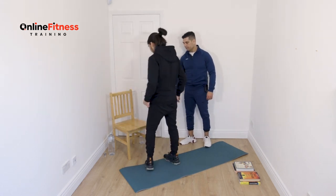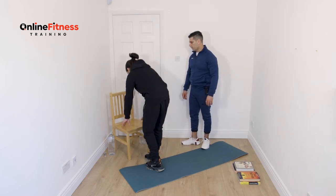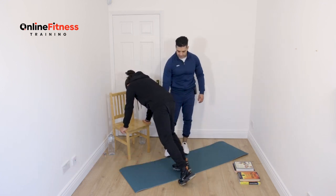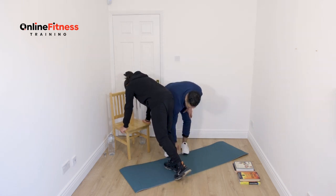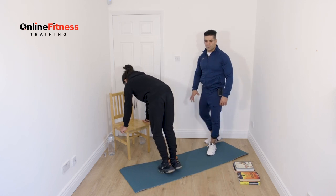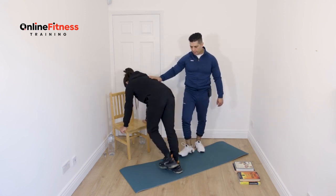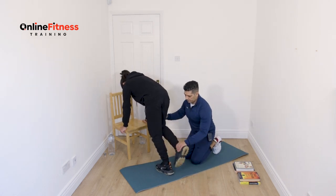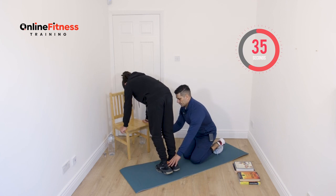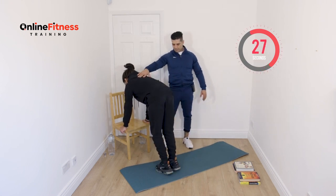From now, please stand up and face the chair — after nine minutes sitting, you stood up! Put your hands on the two sides of the chair, not too close, a bit wider with both legs. 50 seconds from now — calf raises! If you want to make it harder, do one leg at a time. When you go down, make sure your heels touch the floor. If you want to make it even harder, when your heels touch the floor, lift your toes up. Back straight. 20 more seconds.